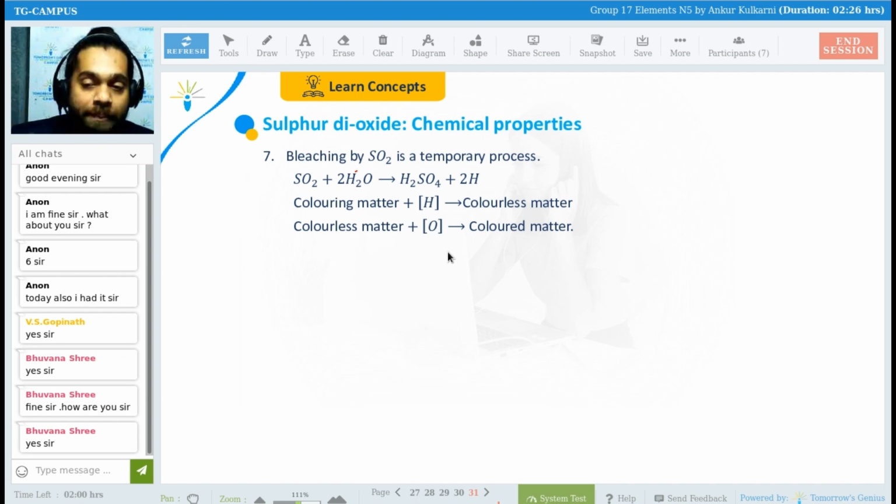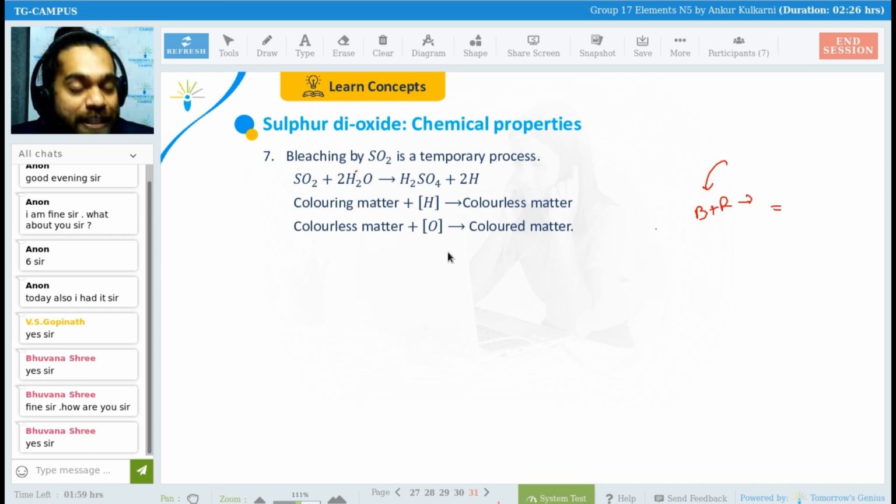Now your hair is already black, and I want to make it red. If I apply the red color on your hair, will it turn red? No, because your hair color is already black. The resulting color will be black plus red, whatever color you get. So what do they do? They use this bleaching process, but not the SO2 one, I'm just giving you an example. They bleach the hair. First they apply one cream and strip down your whole natural black color. They make your hair white.